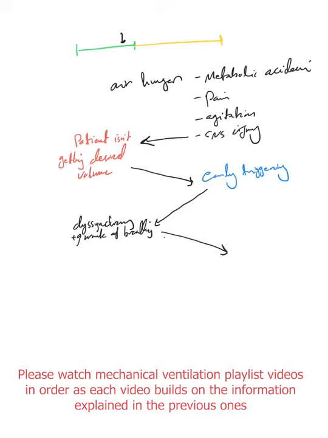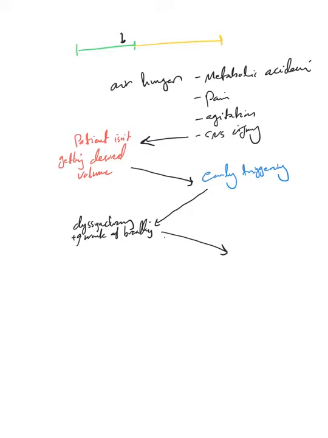Okay, so what happens in this problem we just talked about, which is the early triggering? The patient basically is not receiving enough volume or enough flow rate to treat his air hunger. The patient is in air hunger looking for more volume of air, which could be secondary to severe metabolic acidosis, pain, agitation, some CNS injury. So the patient feels that he needs more air, so he will try to trigger the ventilator for more to come.